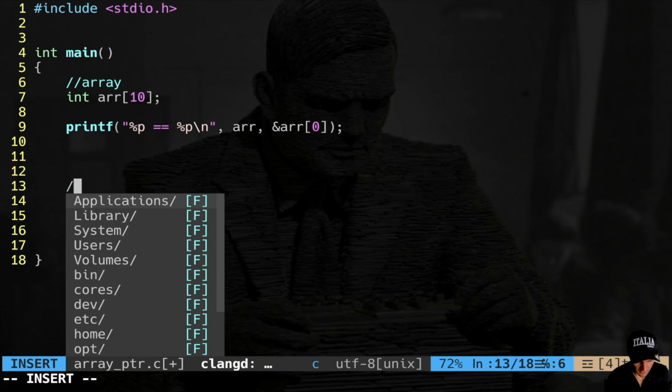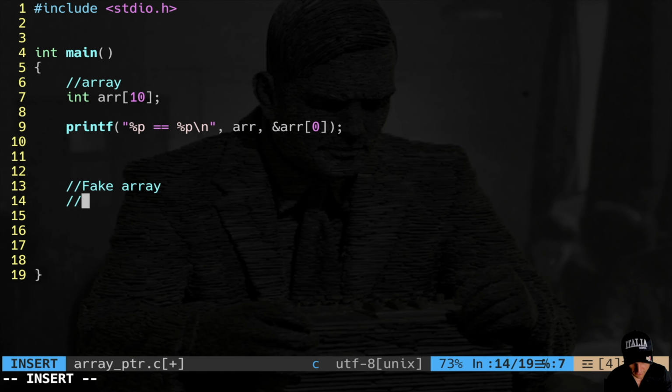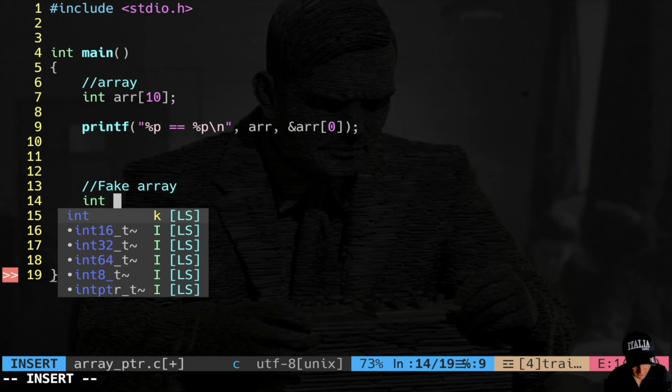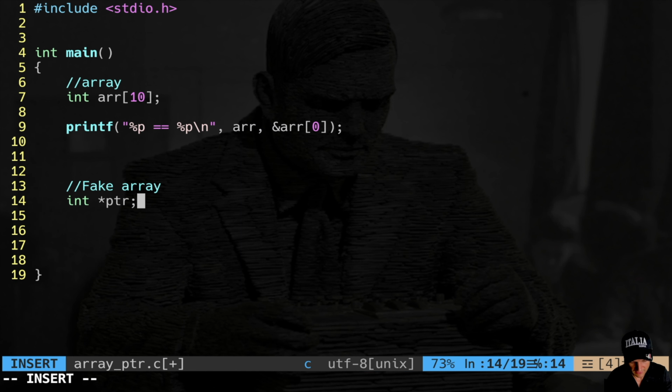Cool. So here I want to create my fake array using only pointer notation. So first of all, I have to create a pointer. So int *ptr. Like that. So this is a pointer to an integer, essentially like array. Now the key difference that is immediate is that when you use this array notation, you are allocating in the stack some memory, right? You are allocating essentially 10 times 4, so you're allocating 40 bytes. This is an object of 40 bytes.